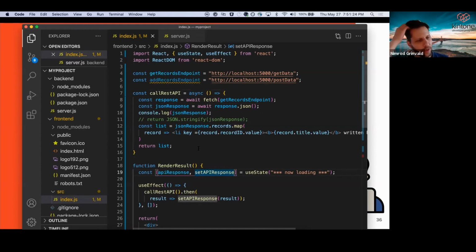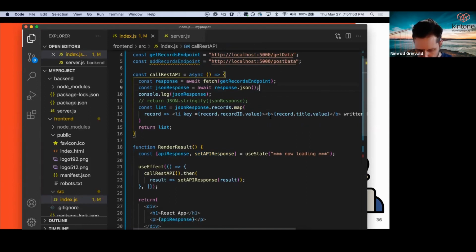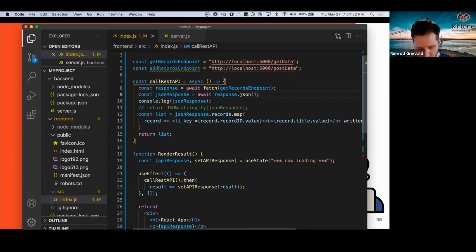What we're going to want to do is we're going to want to build a form. Once the form is submitted, we're going to want to take the information that we just put in, and we're going to store it. We're going to store it in our state before we pass it on in our API request. So what we want to do is we want to create, where's my render result? Okay, for these input fields.